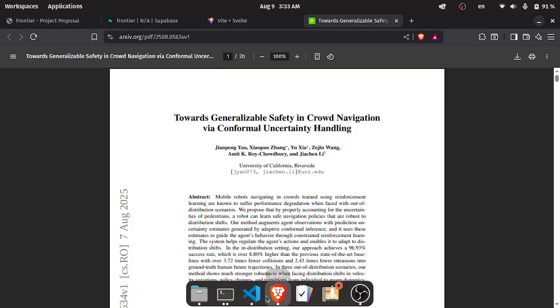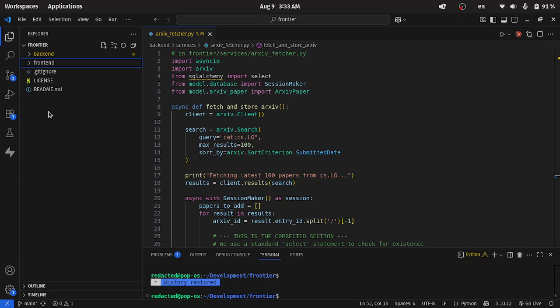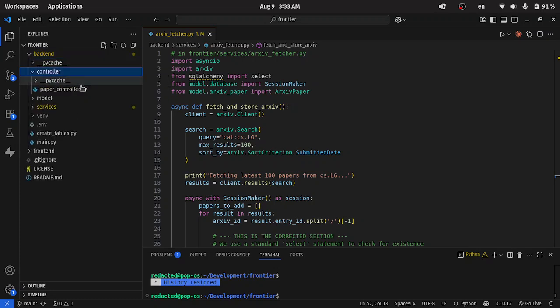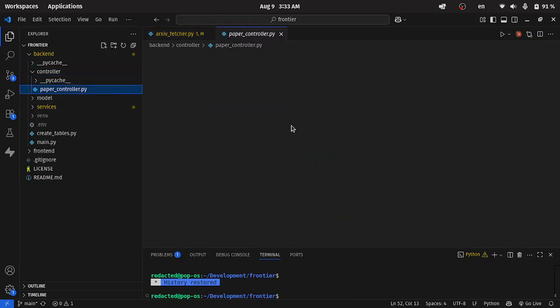So now I will show you the project structure. The back end and front end are separated. In the back end we can see the controller.